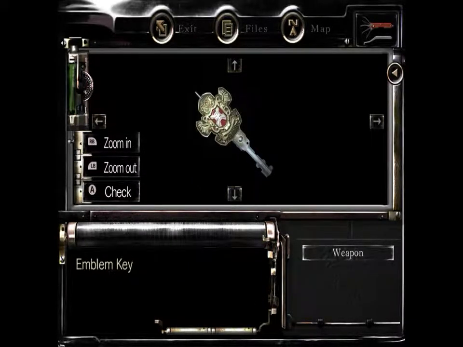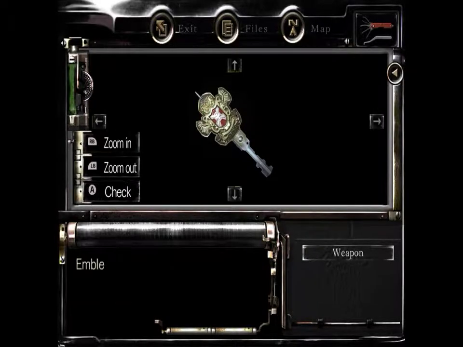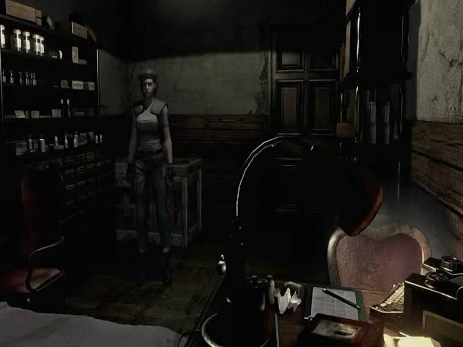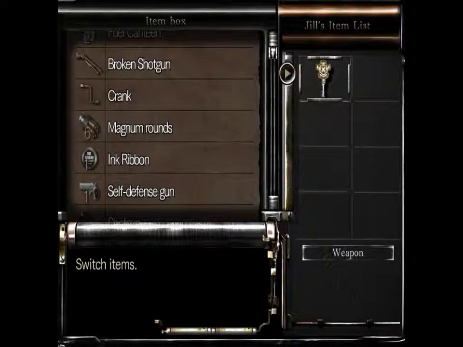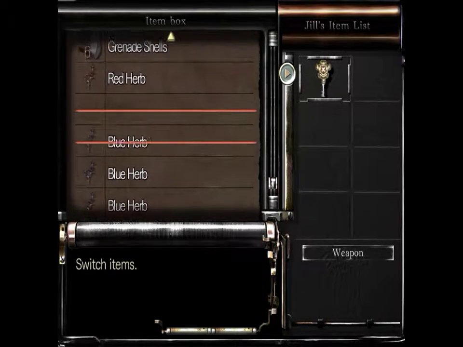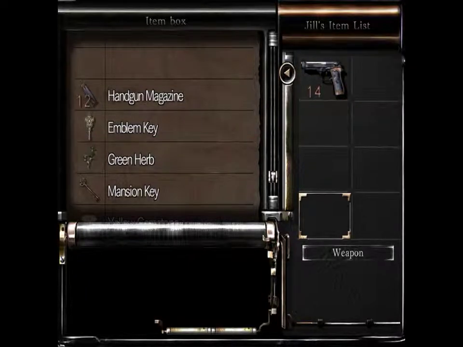Emblem key. Keys designed with an emblem of the Spencer family whose history is as old as Raccoon City. I know what door that goes to. Do you? Yeah. What door? All the way back towards the courtyard area. I find you in contempt.